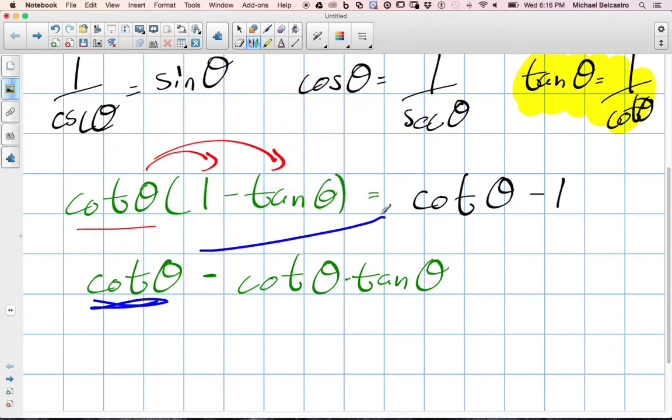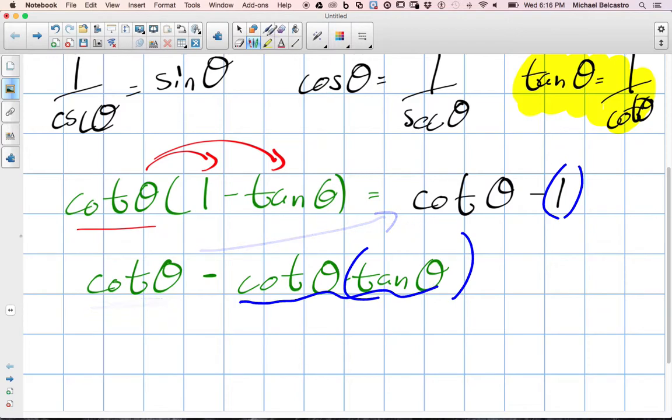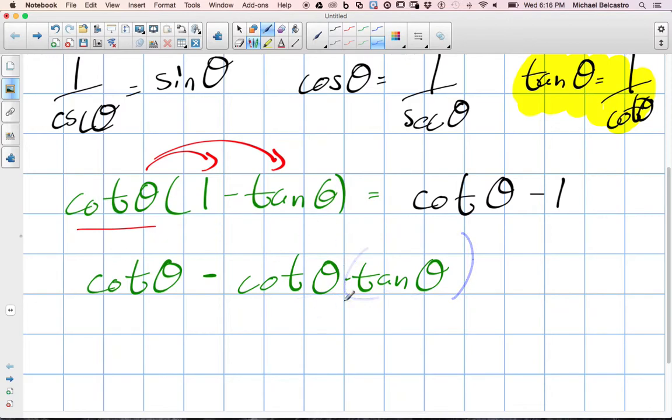Okay? So with that being said, maybe we can already start to draw a reference to the right side. I have cotangent theta to start. I just have to somehow prove that this idea is equal to 1. What is tan theta also equal to? Sine over cos. Yeah, it is equal to sine over cos. Let's try to write it all in one type of function. So what other function is in this equation right now? We have tangent, and we have, what's the other one? Cotangent. Can I write tangent in a way of cotangent at all? Oh, yeah. 1 over tangent. Yeah, perfect. So let's replace this with our 1 over cotangent.